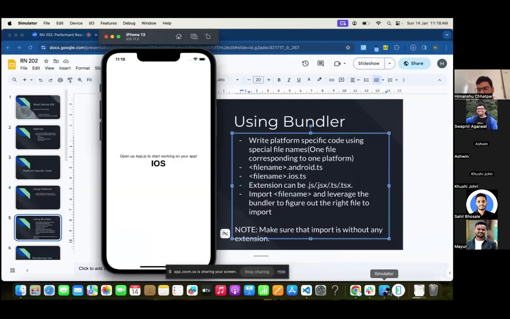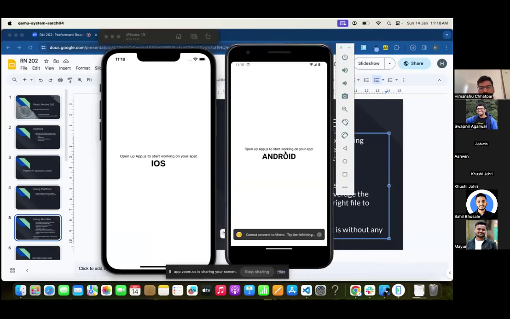You guys want to ask anything, or shall I continue? So this is like the last way of how you can manage platforms. Acha, and one last thing. Why are we doing this?